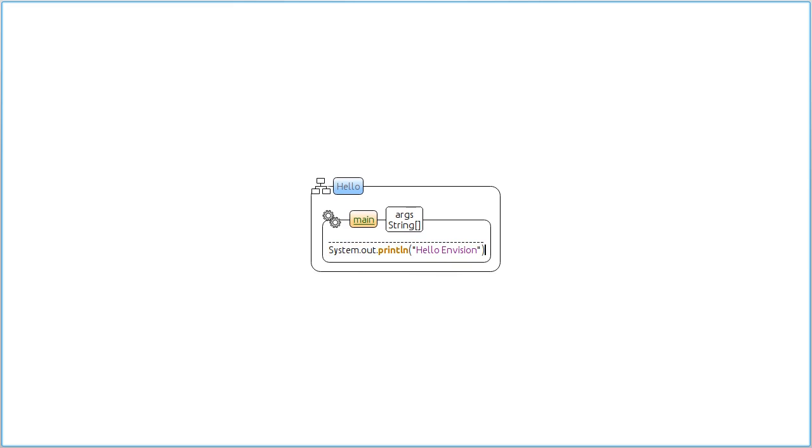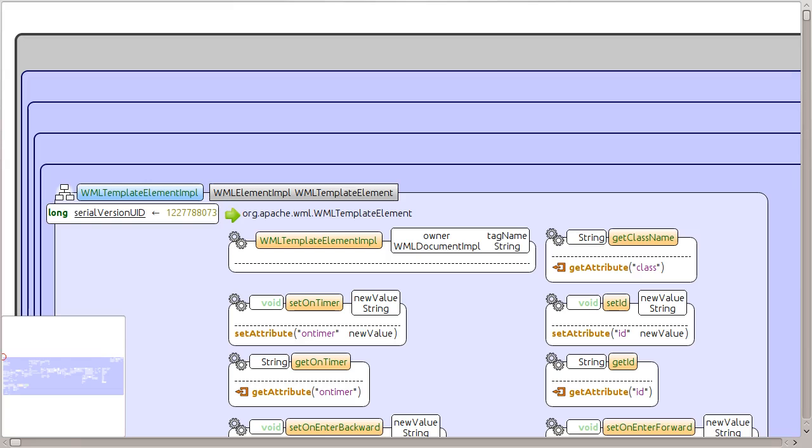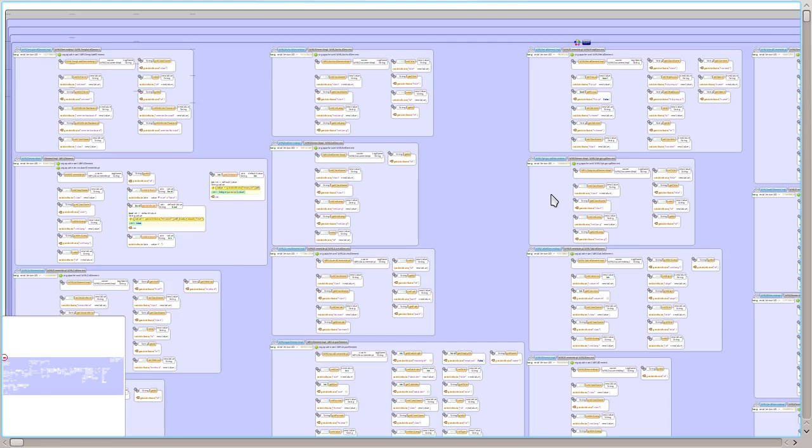We've designed our visualization framework such that it can scale to large projects. Here, we've imported the Java source code of the Apache Xerces XML parser, and we're visualizing the entire project at once. In the bottom left corner, there is a minimap that helps us stay oriented. Right now, we see only a small part of the project. We can zoom out to get a better sense of its scale.